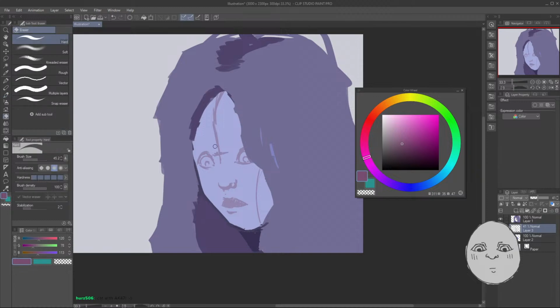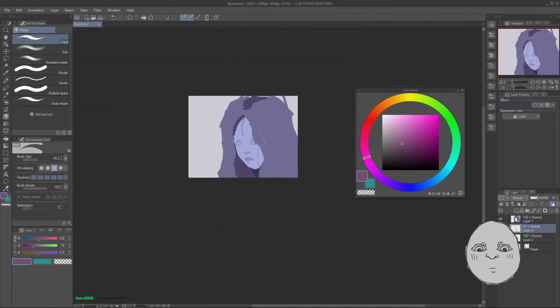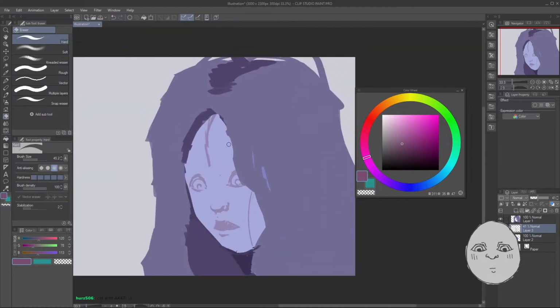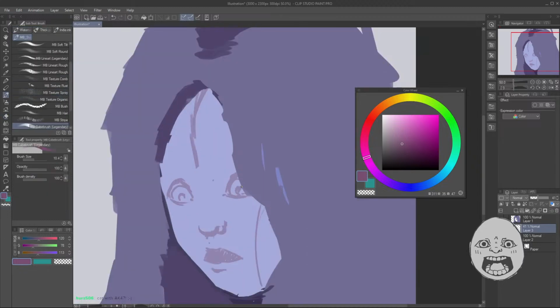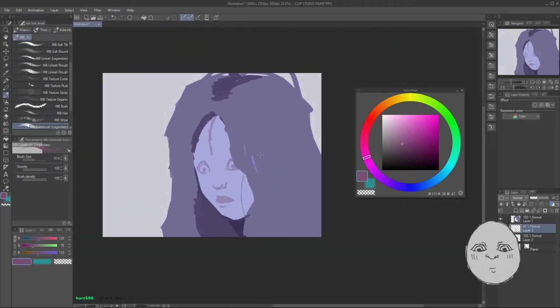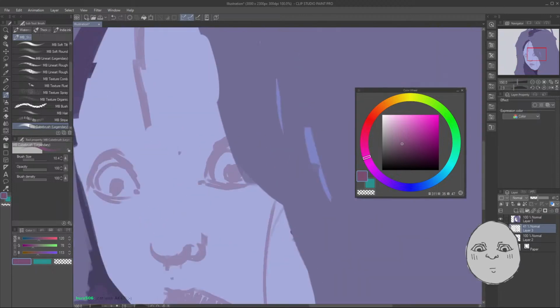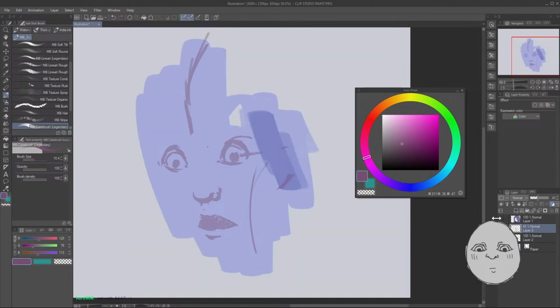Okay. I think the right eye still looks a bit off, but I can't tell why.